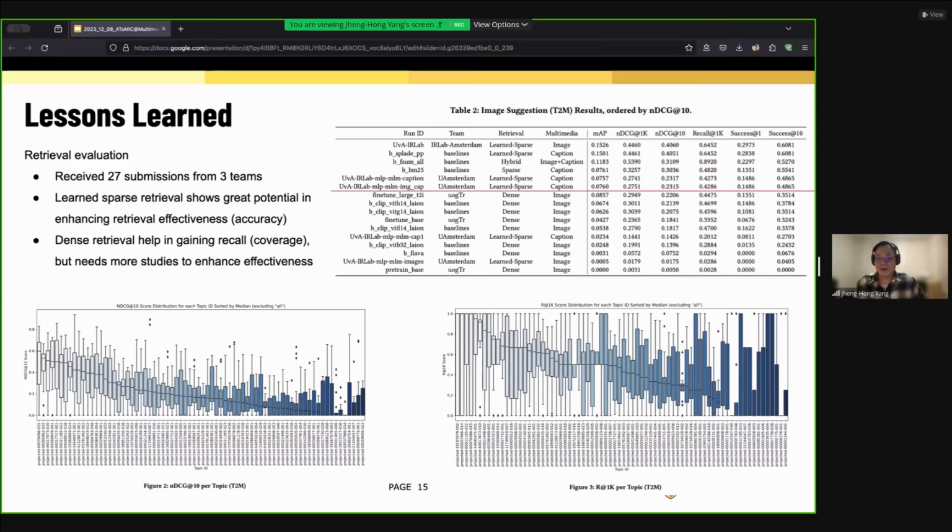So yeah, we are very interested to see the community look into this, because sparse retrieval systems are very good in terms of indexing, like the size of an index.